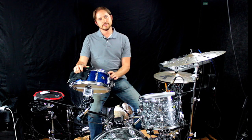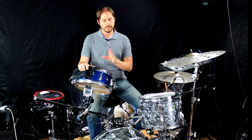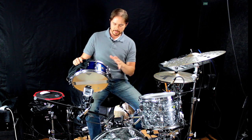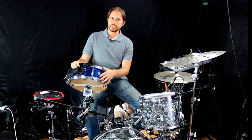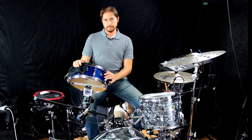All right, it's part 3 of Snare Drum of the Week. This is the drum I was actually going to feature in part 2, but I decided to do the WFL Parade drum instead. But this is a 5.5x14 Slingerland 1964 Artist Series drum.